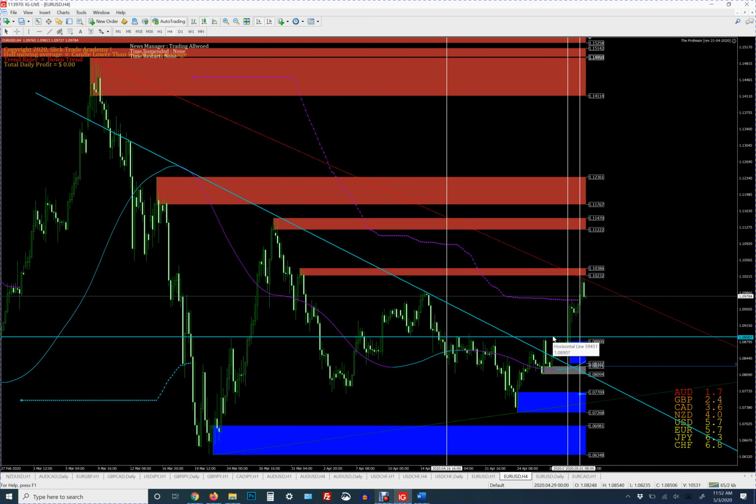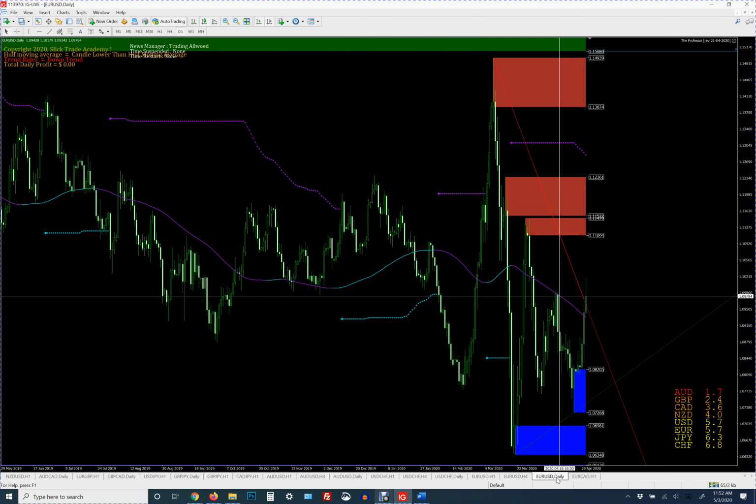If you're viewing that on the 4 hour. Now, if we check the daily, we still have some mixed signals happening here, okay? This is a clear triangle trend. So the safest way to play this trade would be to look at some previous support and resistance levels.